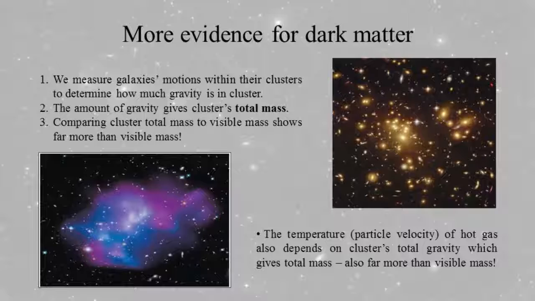Well, once again, when you consider that if the particles are moving at a high velocity, they should be escaping from the cluster, but they're not. We see the concentration of gas there in the cluster. So the point being that this high temperature of the gas told us there had to be more gravity holding the gas in the cluster than could be accounted for by the visible matter. And so as a result, this was yet another confirmation of dark matter.